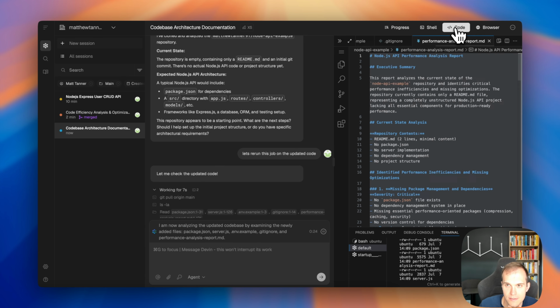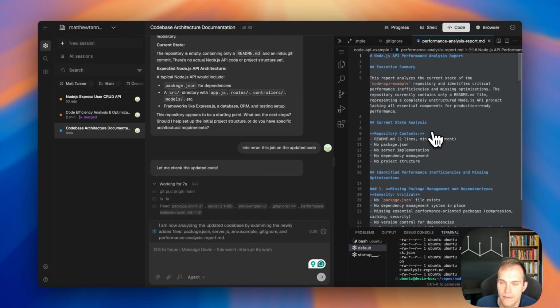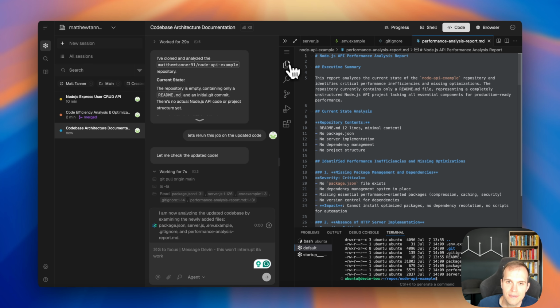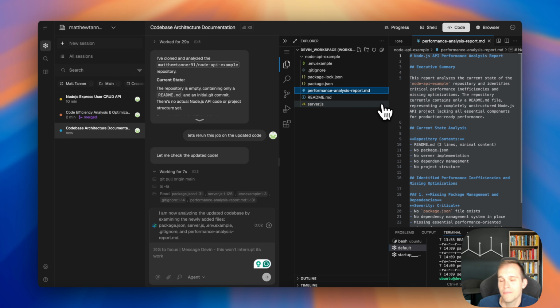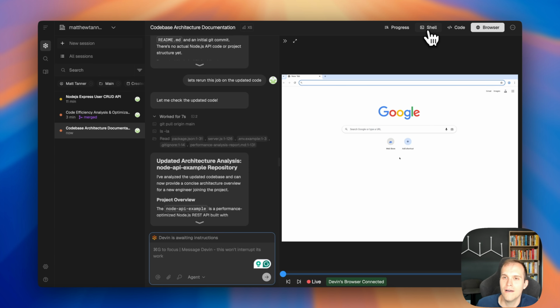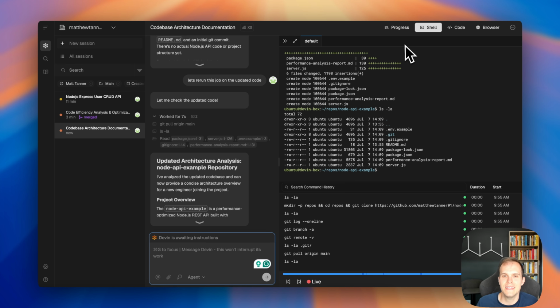And then let's just check out this here as well. Oh, so there's a browser version of VS Code that shows up here too, so I can see it working in real time. This is neat. Browser, I'm assuming this would be more for front-end apps, being able to see what's going on there. Oh, neat. So essentially you have an all-in-one IDE here. I haven't checked out the integrations with other IDEs for this, but this is really, really neat.